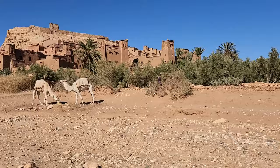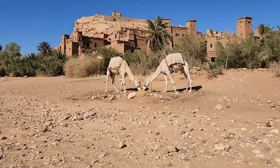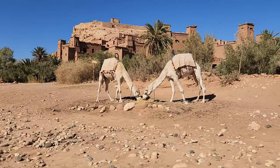The Jews and the Berbers used to live here. You know, the Jewish population in Morocco was very big. A lot of Jews moved to Israel, but many Jews didn't want to move to Israel. They stayed, remained here, and they're still here doing business. And it's so normal, they're living with the Muslims. You know, Jews and Muslims are basically like cousins.